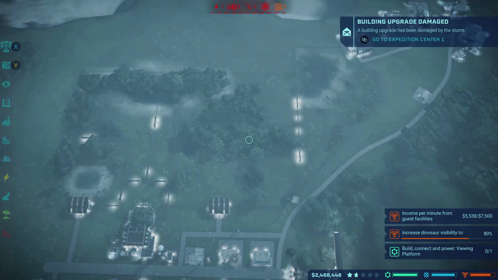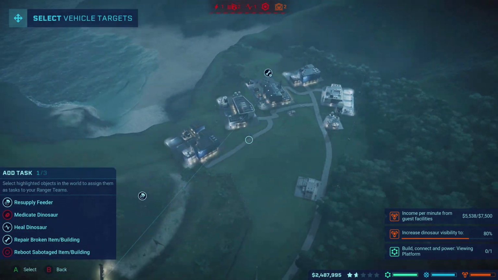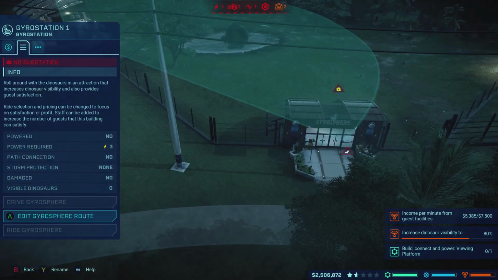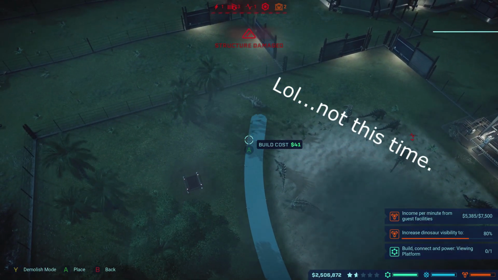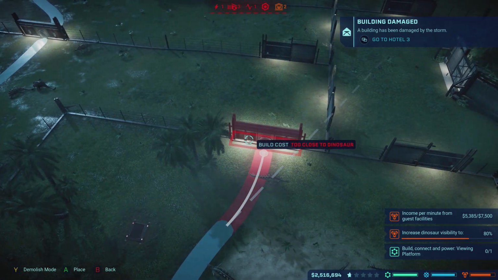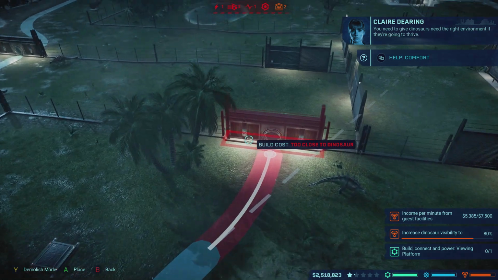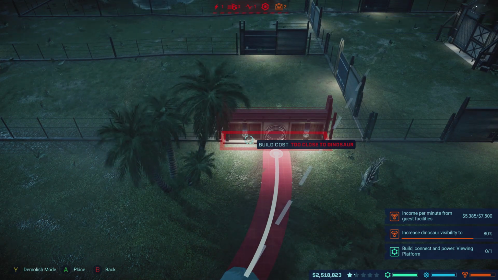Okay, we got upgrades being damaged, so I'm fairly certain that we are not getting a tornado. Alright, so let's continue on with our gyrosphere construction. Once you know that it's not a tornado, you can kind of just go about business as usual unless you have dinosaurs that are going to actively try and break out. Dinosaurs need the right environment if they're going to thrive. I can't control the weather, though.